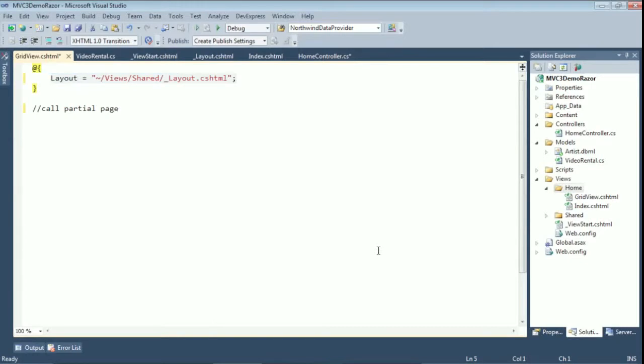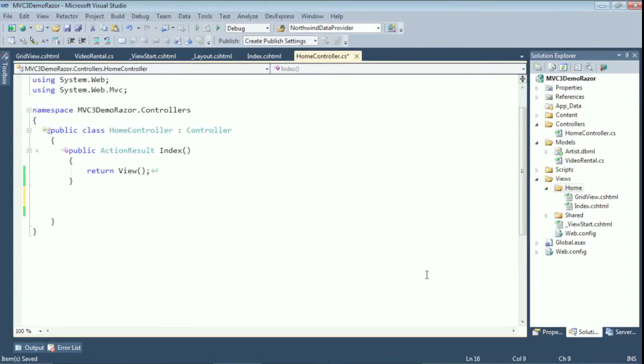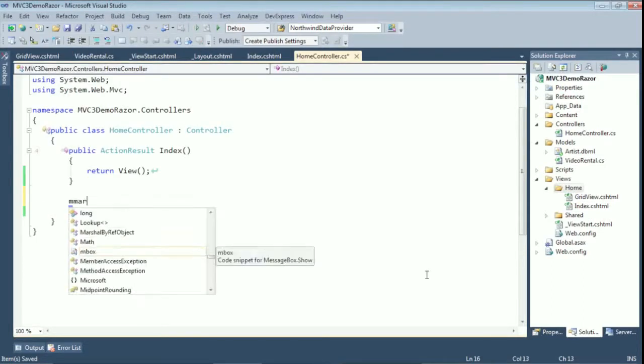So essentially, this is just a sort of a holder that says, okay, I'm going to have a partial page, and this is where it's going to expand it out to when I call this grid view page. So let's go ahead and create that. The one thing I do need, though, is a way to call that from the home controller. So let's create that. Now, one other thing CodeRush has added is another method to create method action results.